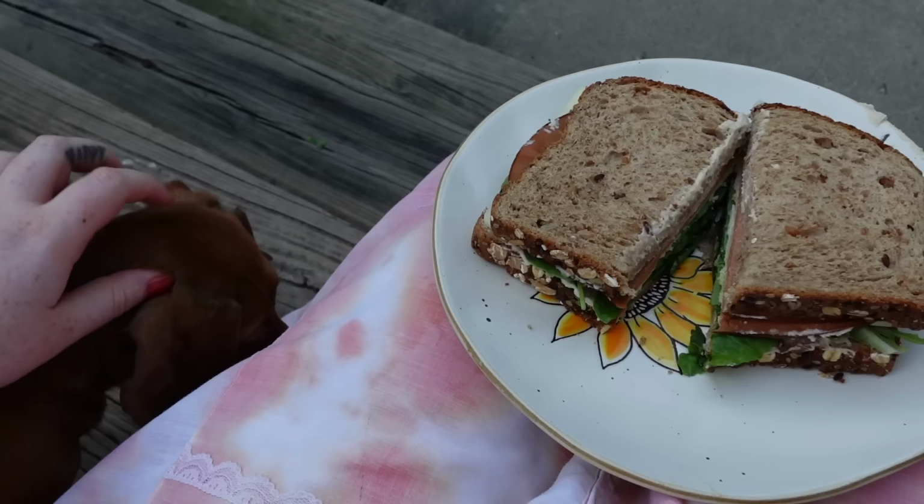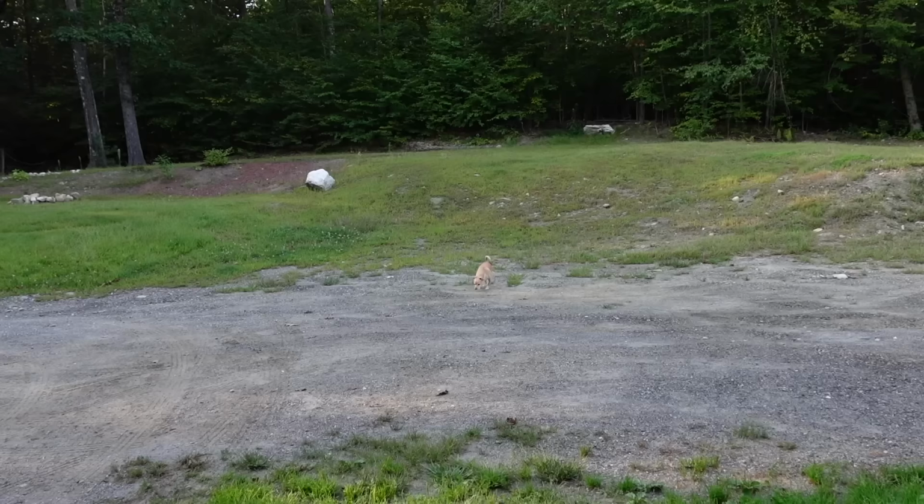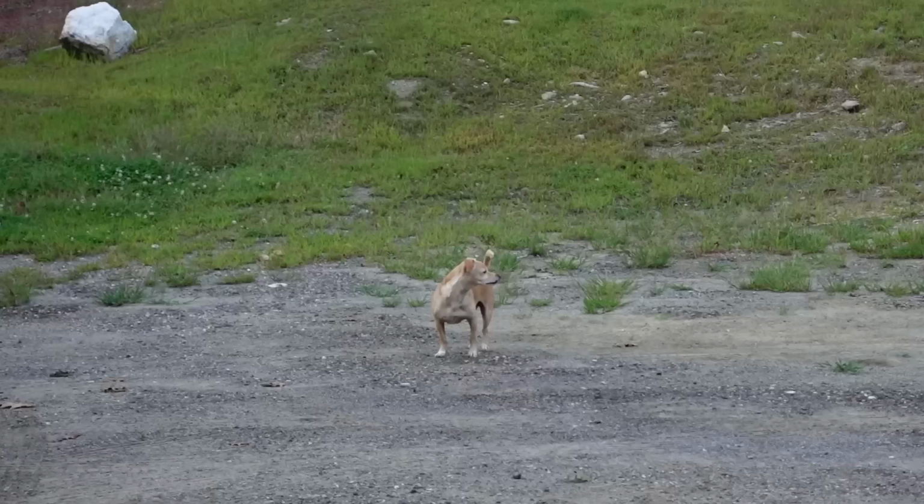All right, I just got home and I'm about to have a little sandwich. It's just my regular Sammy almost every single day. I have this for lunch or early dinner. It's actually getting quite late, but I'm also having some electrolytes, hanging out with my little Roodle Doodle, and waiting for Larry to come back from wherever he is. I think he went on a little adventure in the woods, but I trust him. A few minutes later. Just as I expected, hanging out in the woods. He loves life in Vermont.